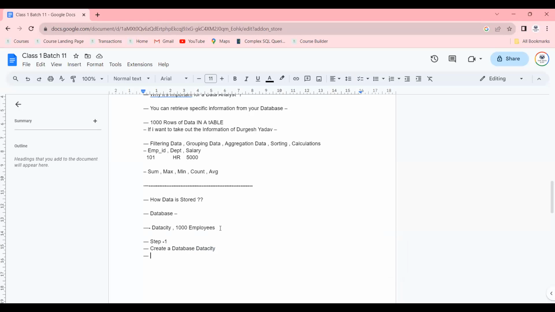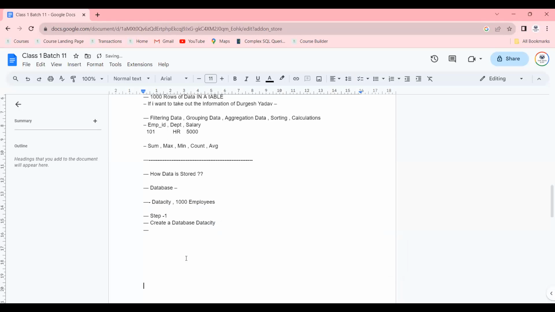So first, let me give you an example of servers. What are servers? Database servers, because that will give you a clear understanding of what I want to say. Suppose there is something known as a database server.